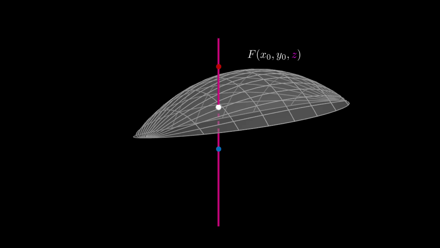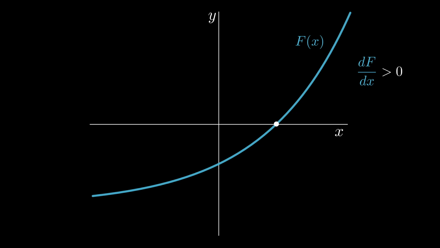So I want you to notice in the 2D case that we now just have these two positive and negative points. But furthermore, we can also find a whole region where all the points are positive and a whole region where all the points are negative, right? Again, this is because of the continuity of our function.